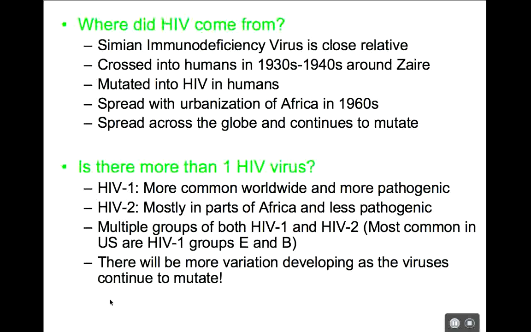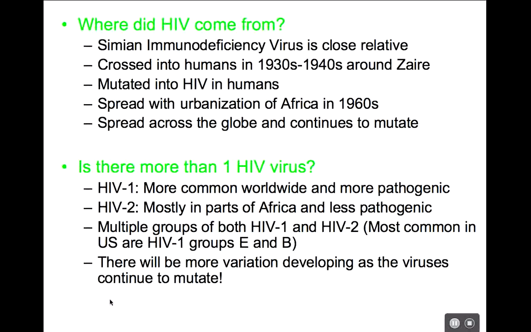Well, in the 1960s, Africa started to become urbanized. They started to build freeways across the continent. They started to have trade across the continent, trucks that would run from one side to the other. Along with that, things like prostitution became more common. But what they think happened is that actually HIV had been in these small villages probably since the 30s, but in the 60s, when Africa became urbanized, it began to cross the continent.